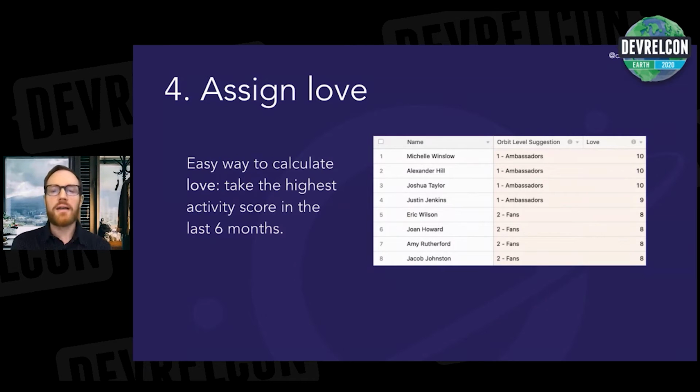And we do that instead of the other way, which would be to add up all of the points. That's actually another interesting thing to do, but it doesn't show you the best and the highest activity someone has done. It just shows you the sum of all of the activities. So if they've done 50 pull requests at three points each, well, they have 150. That can tell you a great measure of activity, but a lot of times for love, you're trying to see what kind of activity they can do, what's next for them, and looking at the maximum or the highest score thing that they've done tends to be pretty helpful for figuring out what they could do next. And so we assign love here.